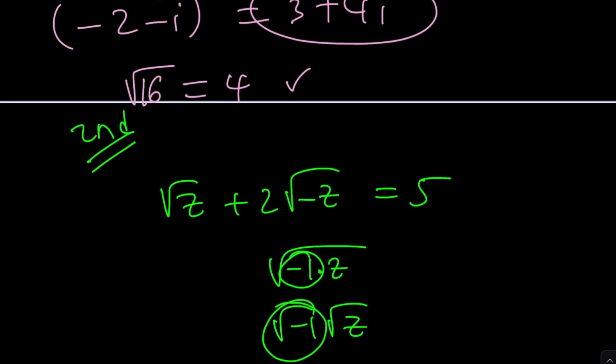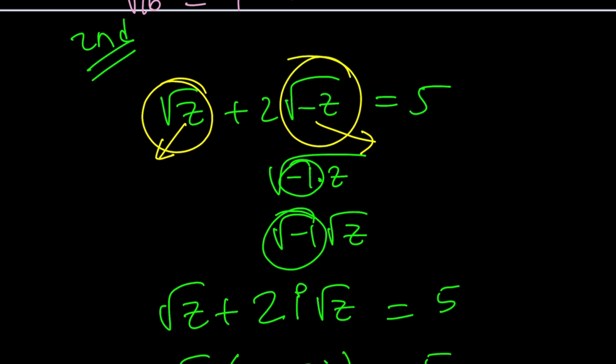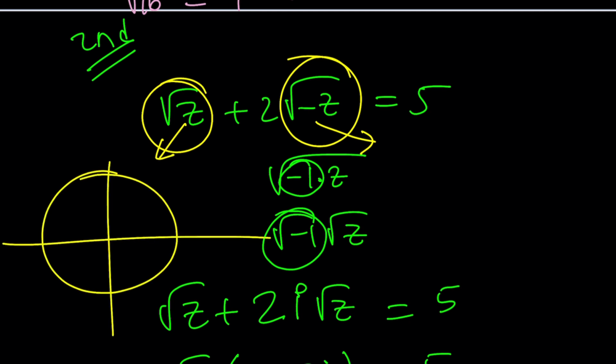So there's a problem with the second method, because when you write the square root of z and the square root of negative z, when this is the principal square root, the other does not have to be the principal square root. You know what that means? Depending on the quadrant, because you're cutting the angle in half. For example, suppose you had an angle like this. Let's just say, is it 7 pi over 4? No. Okay, 1, 2, 3, 4, 5. Okay, it's 5 pi over 4.